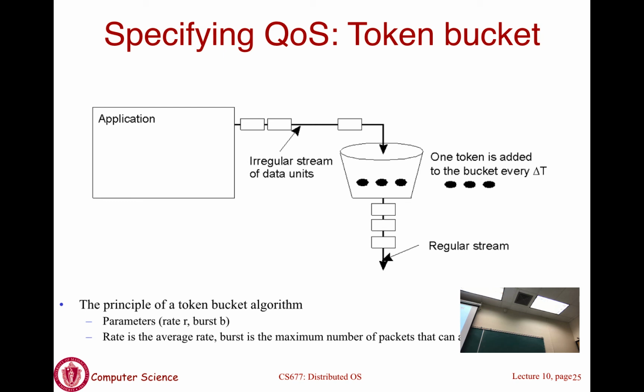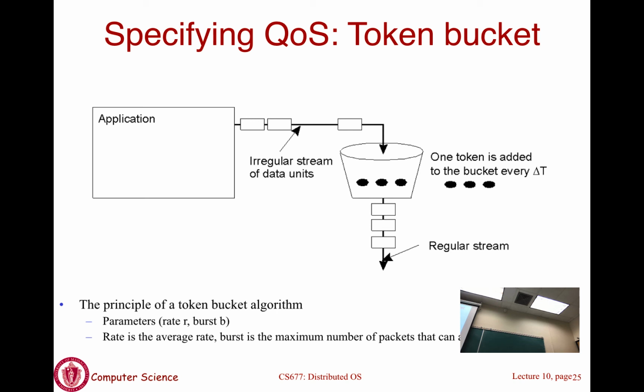Okay? So you will not regenerate burst tokens, except that if the application doesn't send at a rate of R, and sends at a rate slower than R, then you will generate tokens faster than your packets are sent. So your tokens will start accumulating again, and you can accumulate at most B. Right? So that's how you get back your burst capacity. You have to send at a rate lower than R, so you keep having surplus tokens that keep building up. The maximum amount is B tokens.